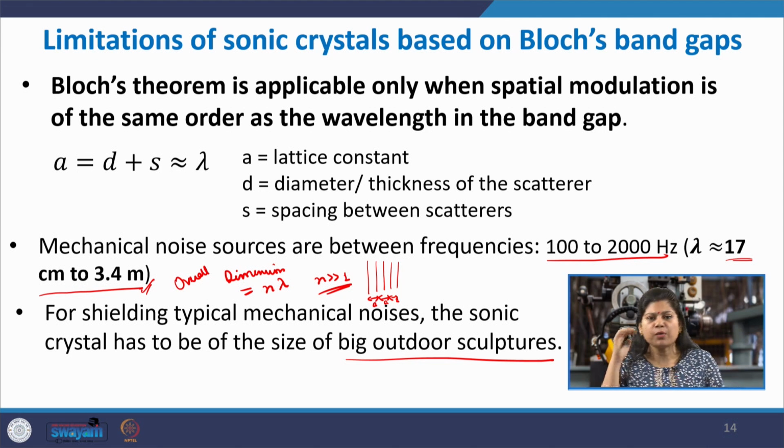So, what to do about this? How to get some peaks, or how to get the sound manipulation at lower frequencies? For that, just like in the case of the previous resonance type metamaterials, I had made a comment that a metamaterial should not just operate on one principle, but if you can have more principles like thermoviscous effects, resonance effects, frictional effects, and a lot of other things, then you can get a better absorption at more frequencies. Otherwise, it will just be at sharp ranges.